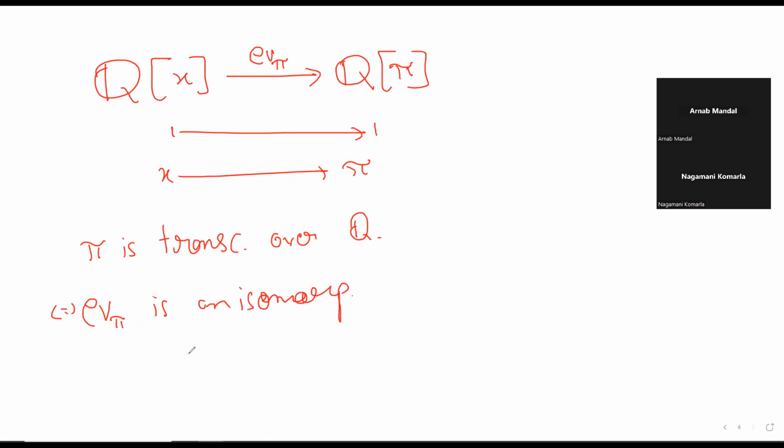And how does it help us in our problem? Well, it means the vector space dimensions are the same, and this means that the dimension is equal to the dimension of this, which you know is infinite. I mean, it's not just infinite, but it's equal to n. So these are the proofs.